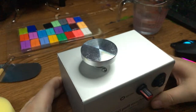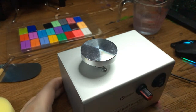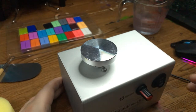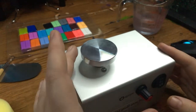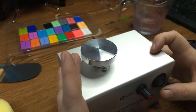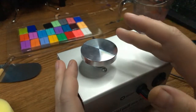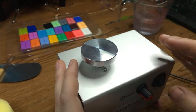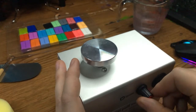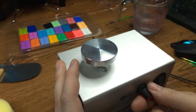So one thing that I want to really point out, and you'll notice my light's flickering because I have this on the same power strip as my lights, and it does draw a lot of power to get started. So it has an adjustable wheel, and it spins left-handed, and the lights are going to flicker. It spins right-handed as well, and it seems to go a little bit faster on the right-hand one. So let's go ahead. There we go. Lights flickered. And you can also change the speed. It doesn't go super fast, but it's not super big, so that's fine.